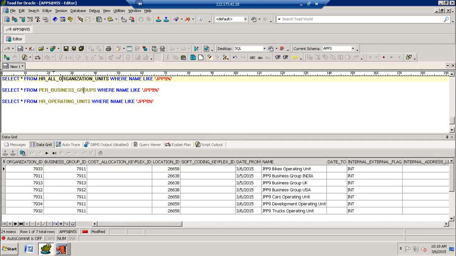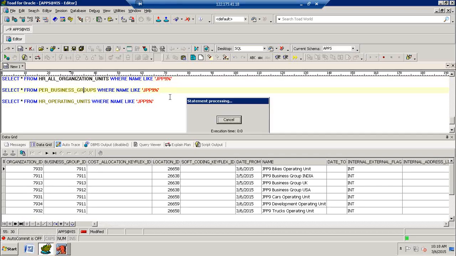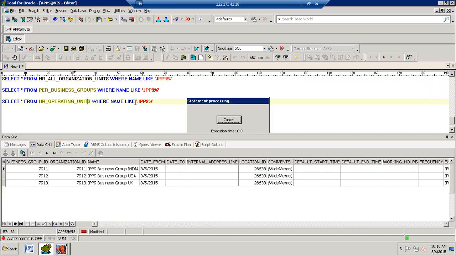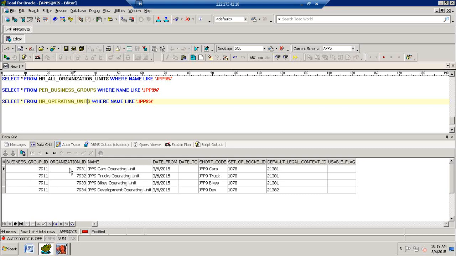If you go to search into the business group, operating unit, these operating units come under this business group, our India business group. Our India business group also has one ID. All these operating units come under the India business group ID. So this is nothing but the org ID, organization ID. Just keep organization ID in mind. What is this? Ledger ID.